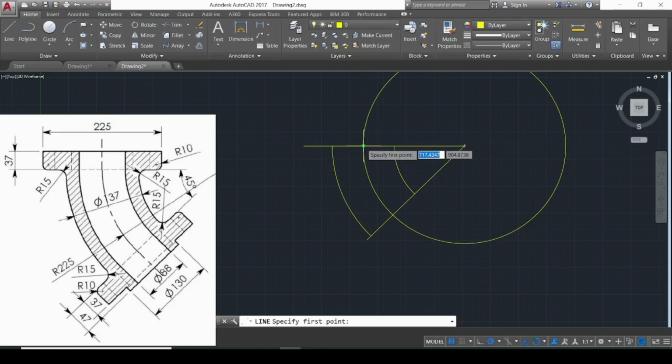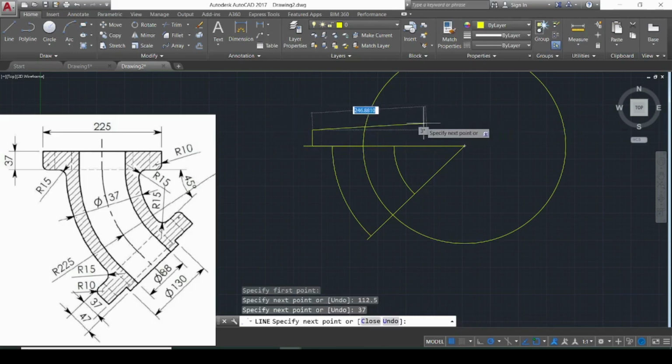So, I can start here at the center. And then, straight line lang at 180 degrees. 112.5. Upwards na 37, 90 degrees, and then 225 yung distance, and then 90 degrees below. Enter.